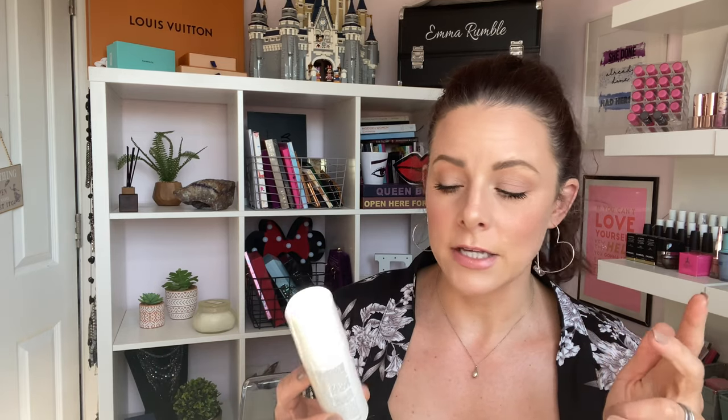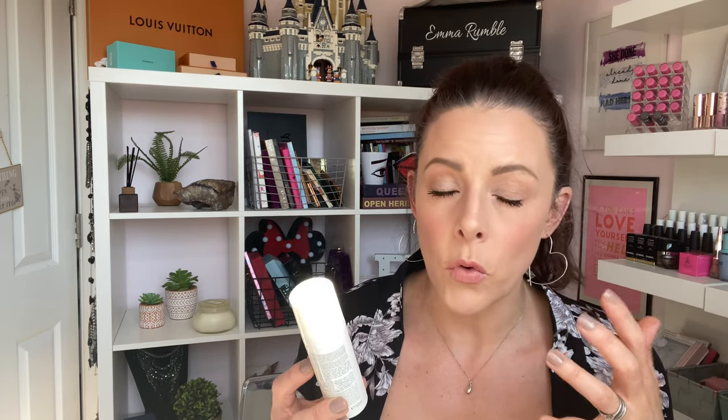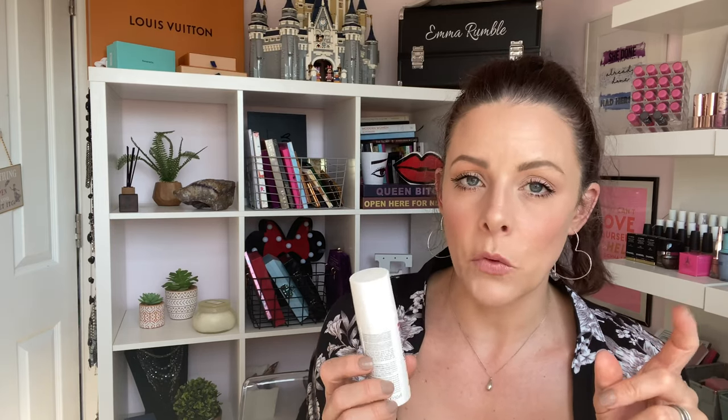And if I'm on holiday or I'm going to be sitting in the sun, I will also wear a hat because I don't want the sun on my face. But I'll use the 50. This is moisturizing, anti-aging. It's for sensitive skin, doesn't block my pores, doesn't make me break out, sinks in like a moisturizer, doesn't leave you oily and greasy, doesn't leave a white cast, makeup wears and sits on it beautifully. And most importantly for me, it lasts 8 hours.